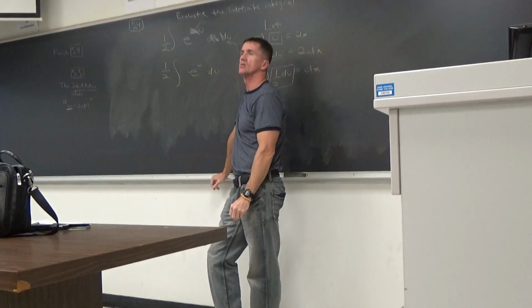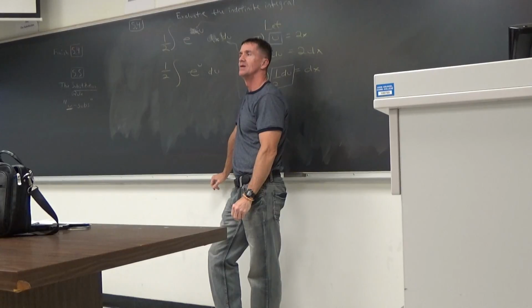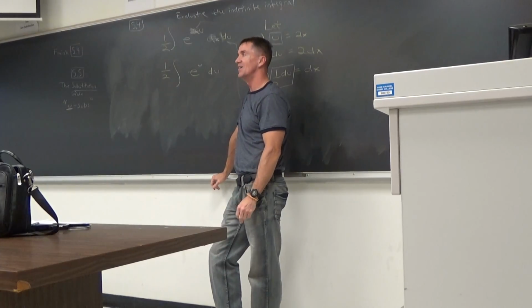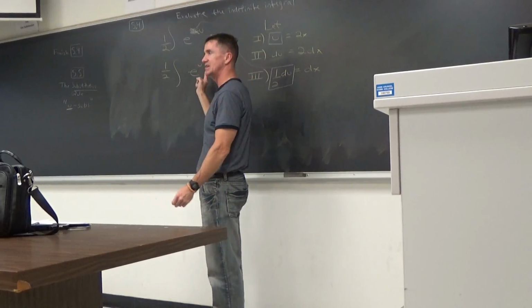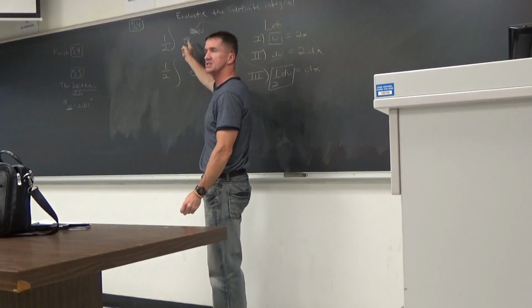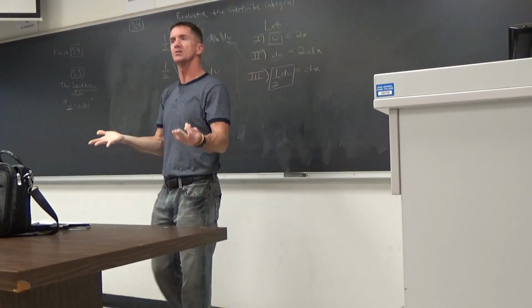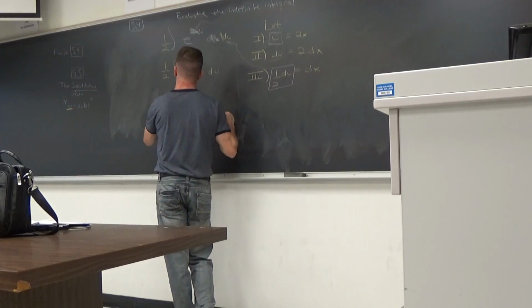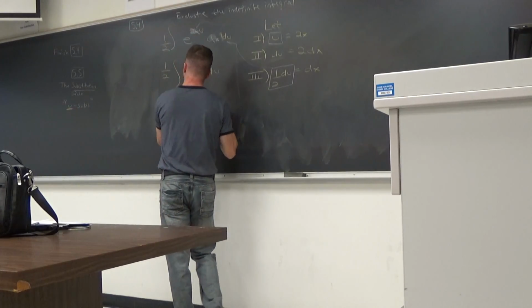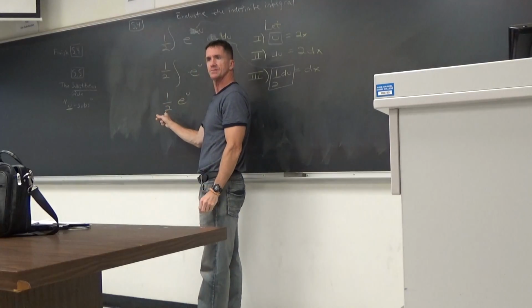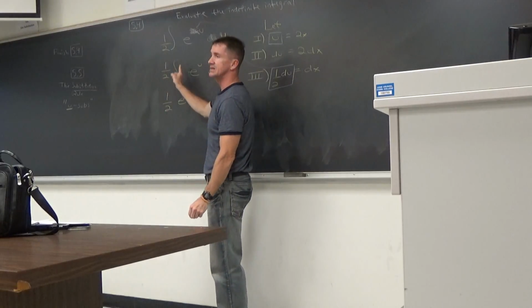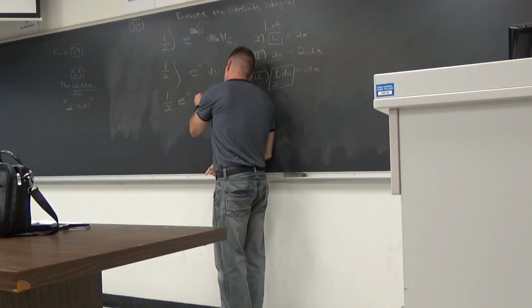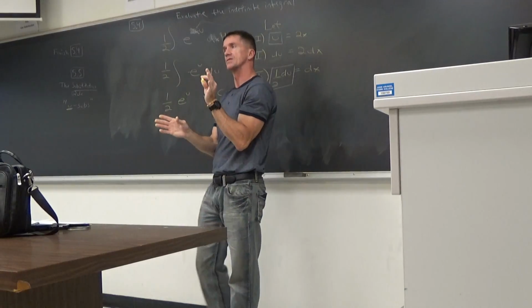All right, and what's the integral of e to the u? E to the u. The integral of e to the x is e to the x. What's the integral of e to the u? We have manipulated this problem so we can integrate it. That's the game here. So look, the integral of e to the u is e to the u. What about the constant? Constant rule: leave the constant in front. But this was an indefinite integral, so I have to put a plus what? Plus C. It was indefinite.